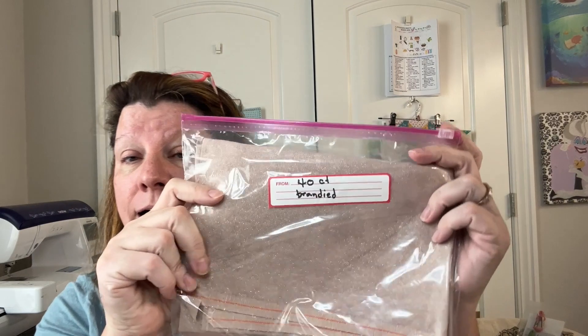I want to thank another dear sweet friend who reached out to me on Instagram. I had mentioned in my last Floss Tube that I wanted to try linen and I only had one piece and didn't want to use that as a test. She sent me the most amazing gift of all this linen — a bunch of counts and I've already used some of it. This is a 35 count Old Salem linen. I'm really excited to try this one and I kind of have a project in mind for it. She also sent me some 40 count and a bunch of different little pieces for smalls, all different sorts — some loosely woven, some tighter weaves. It's really exciting.